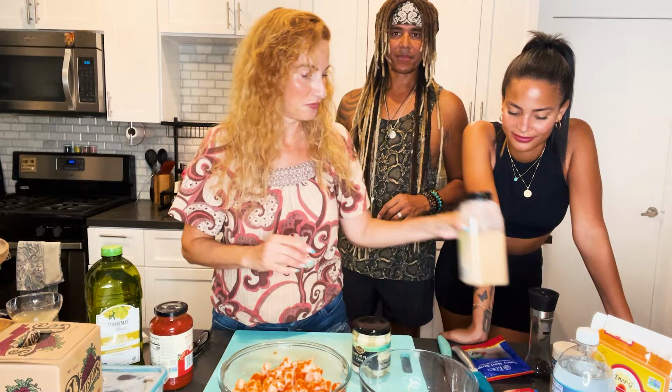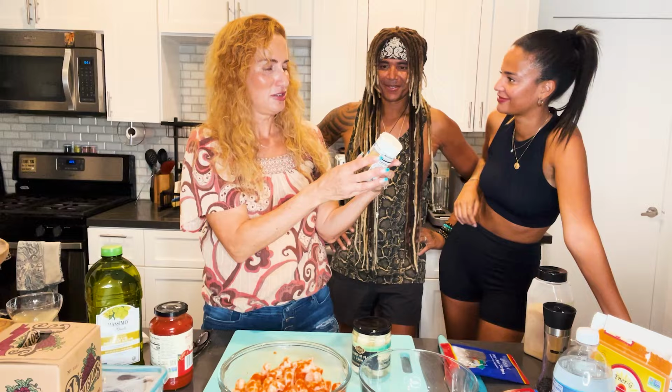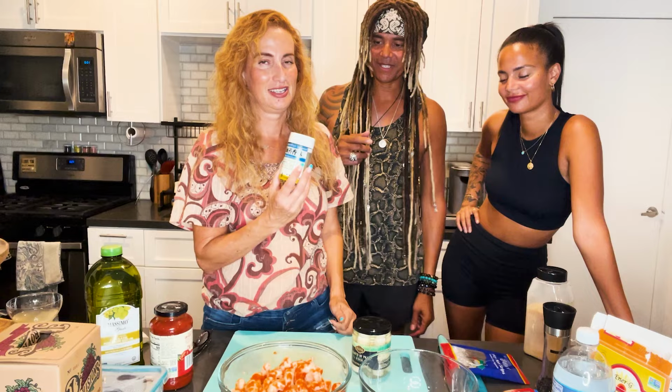So we're gonna start with a base of rapeseed oil, which can fry at very high temperatures. Garlic powder, seaweed, black pepper. Go ahead, give it a try. Nori komi furikake. Yeah, and that's for a seafood taste. Please just give it like a seafood taste. Nori komi furikake. Okay.